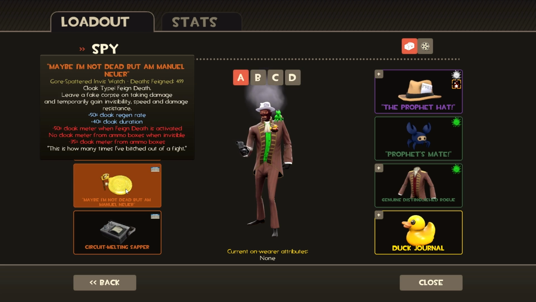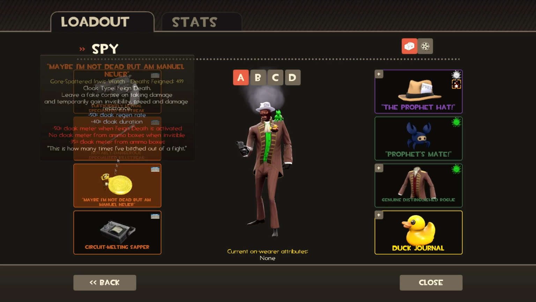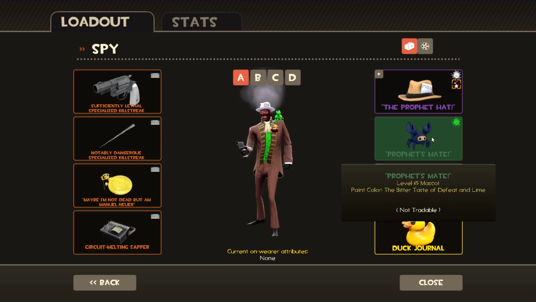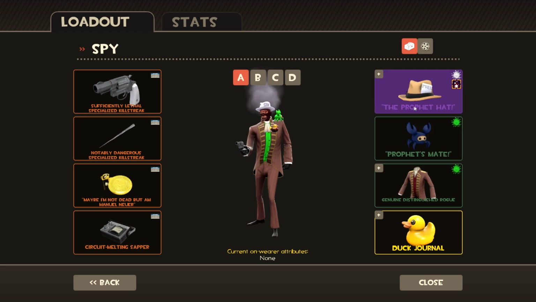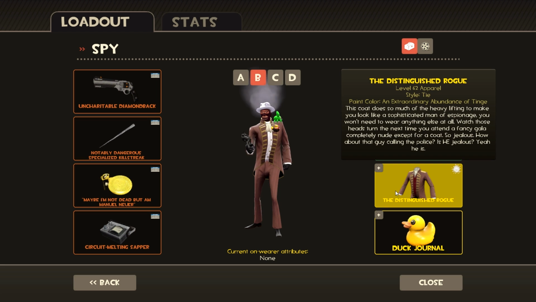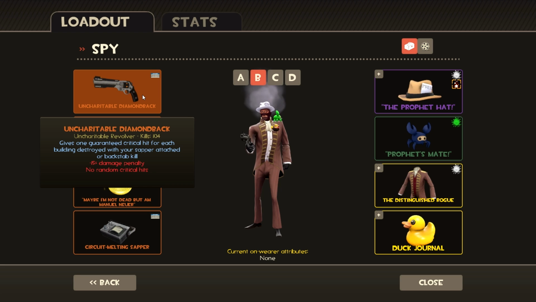So these two in combo with the Dead Ringer and the Spy-cicle are like a match made in heaven. You can use them both, and if a Pyro puts you on fire, then you think you're dead, but really you're not. The Sapper, and we've got Prophet's Mate and a Distinguished Rogue, both painted lime, and the Prophet Hat painted white. And then the next class is basically the same, except we have a white Distinguished Rogue to match the hat, and instead of the Enforcer we have the Diamondback.